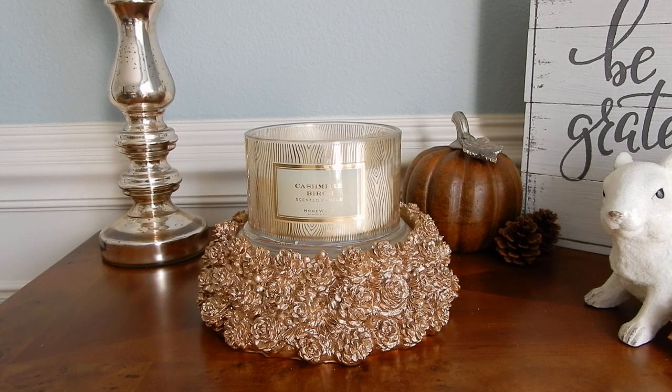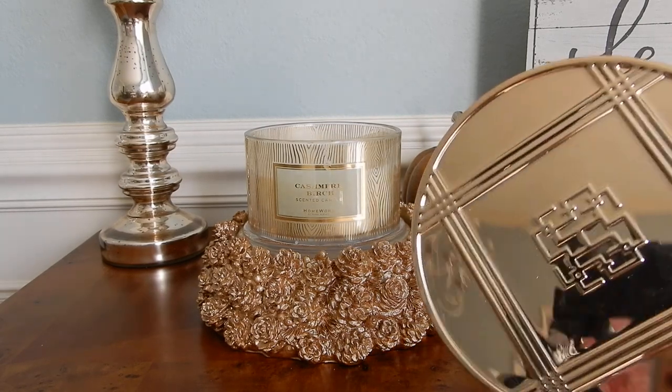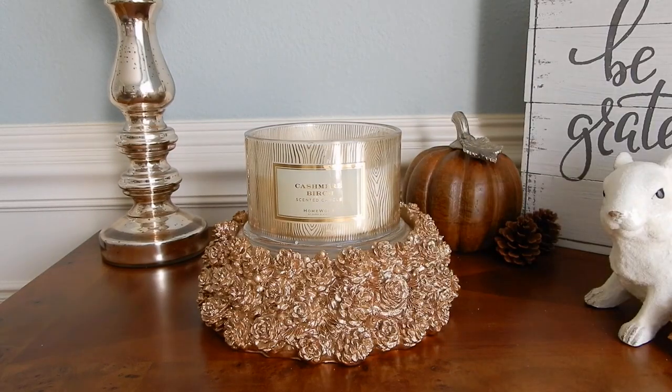The strength and the throw on this one is not crazy strong. Both are right around a 5. So not a lot of oomph to it and not a lot of throw capabilities here. So I think that is what's going to make this a nice bedroom scent. And I think the packaging of it is very lovely for a bedroom setting as well. It obviously has that faux bois, wood motif on it in gold. It's very pretty. The presentation of it is very nice, and the lid is kind of this rosy gold. Very pretty. But yeah, it's the scent that I don't like.